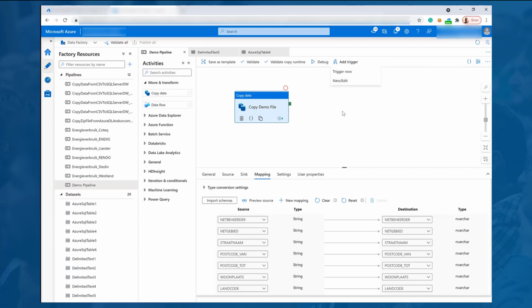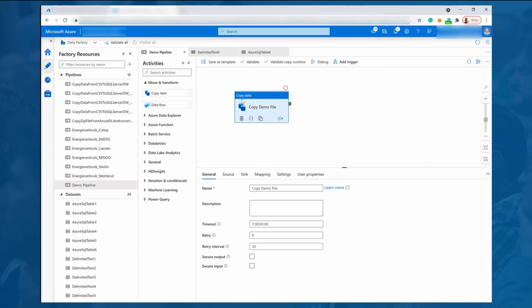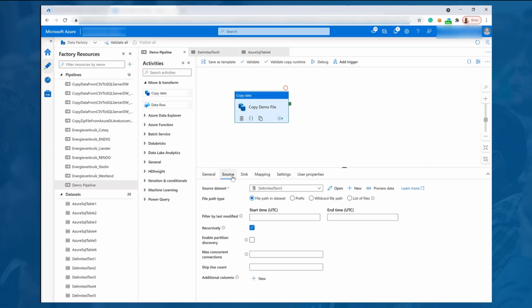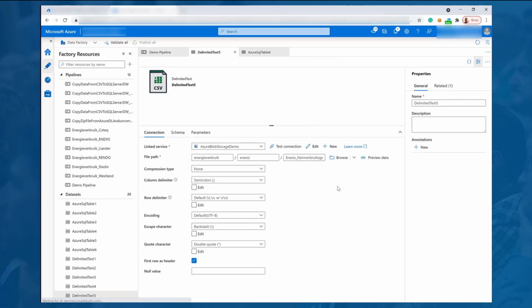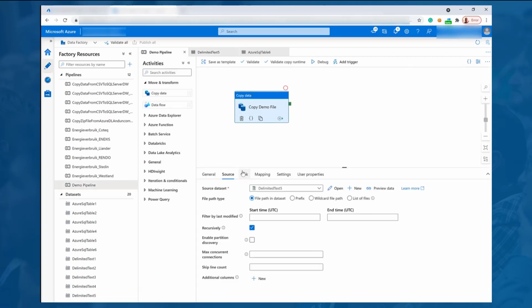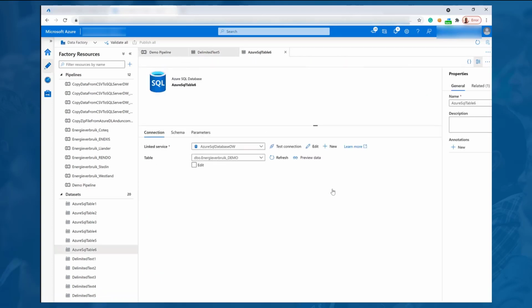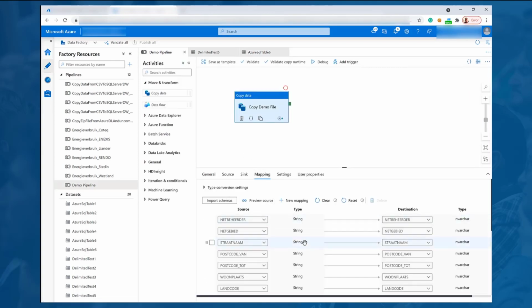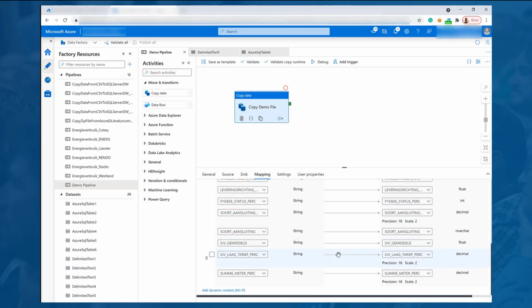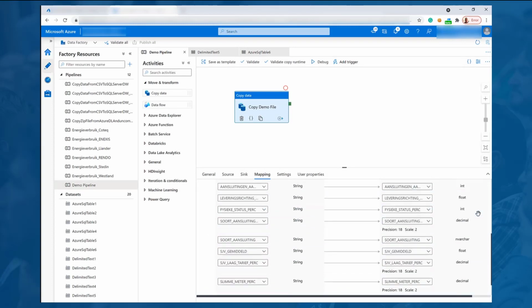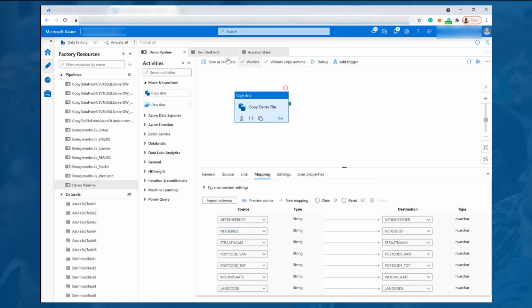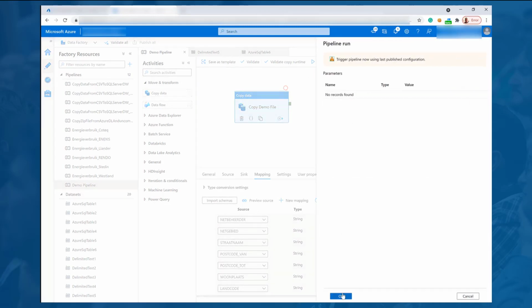Just before we run this, to recap, we have a copy data task. I'm copying data from a source, which is a file within Azure Storage. I've browsed it and previewed it and checked that it loads okay. I'm going to sink it to my Azure SQL table, which I've decided is going to be this table. And I've checked the mapping, that all the columns should come in with the data types. So the CSV is all string and the database is all set up correctly. Then I'm just going to run it to see what happens. So let's do trigger now, and then I can click run.